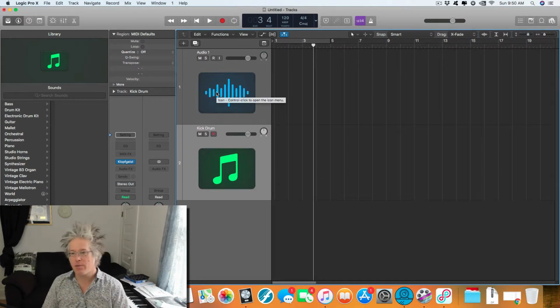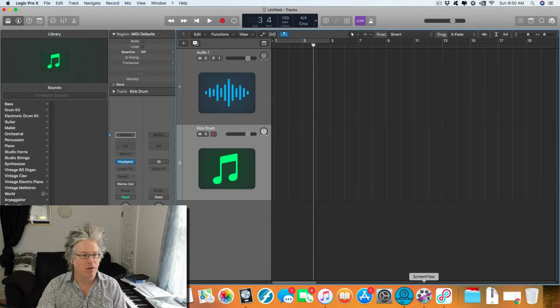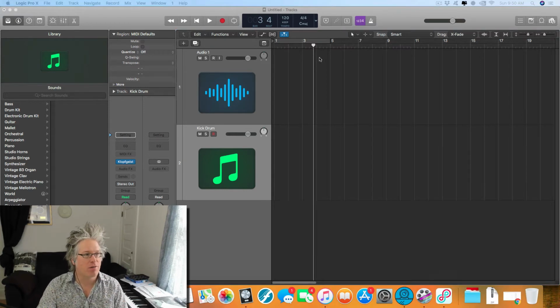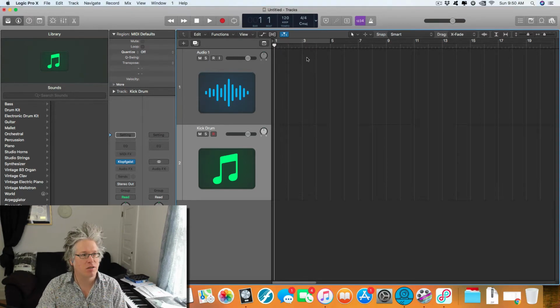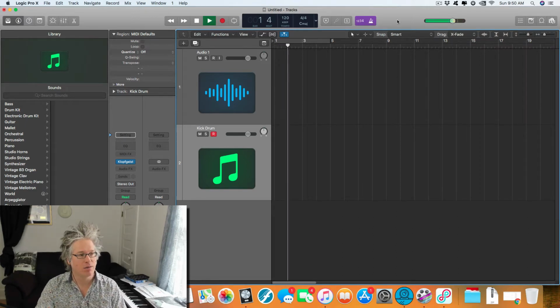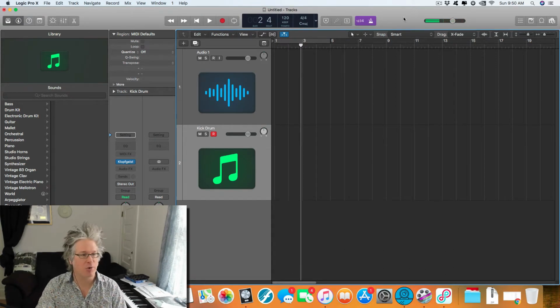So when we think about a click track, we need to become familiar with the idea of a grid, a tempo grid. A grid in a project is both tempo information and also meter information. In this project, we're working in a 4/4 meter at 120 beats per minute. Let's hear what that sounds like. I turn on the metronome here and we have a very constant and inexpressive 120 beats per minute in 4/4 time.